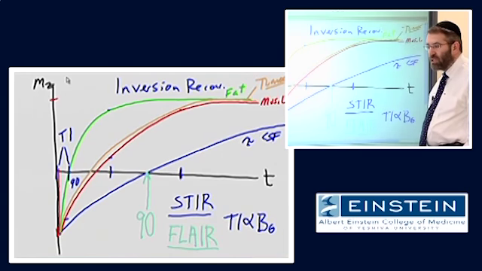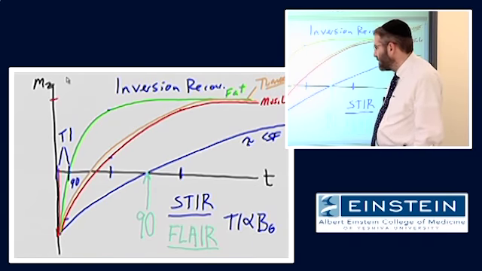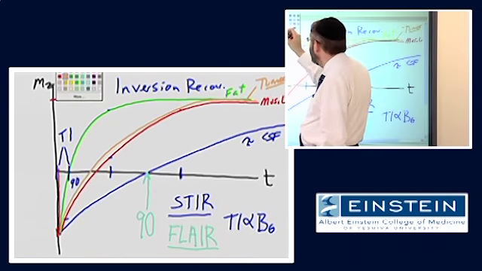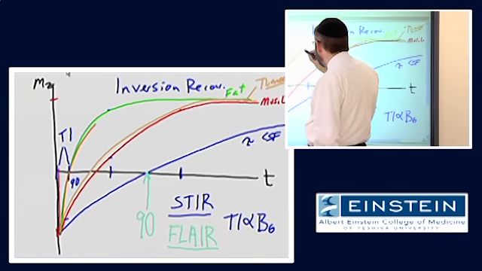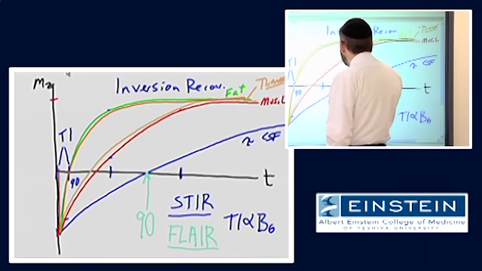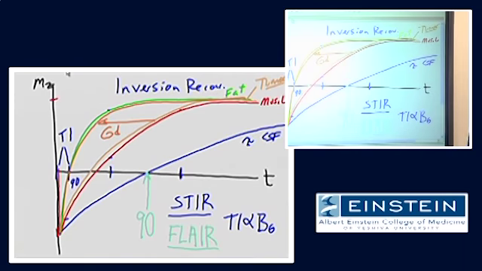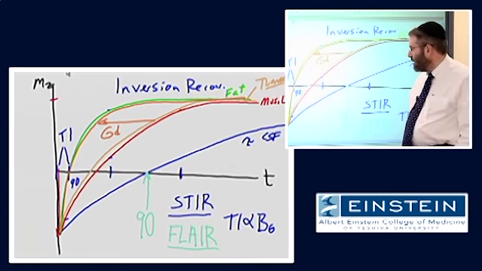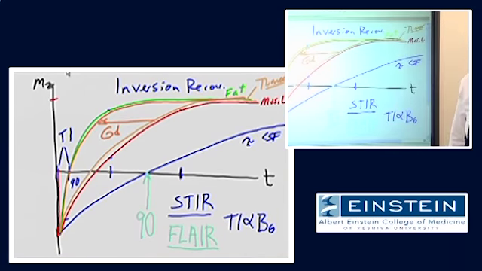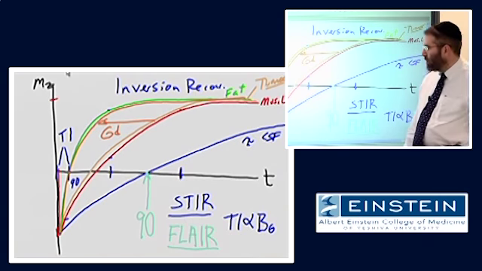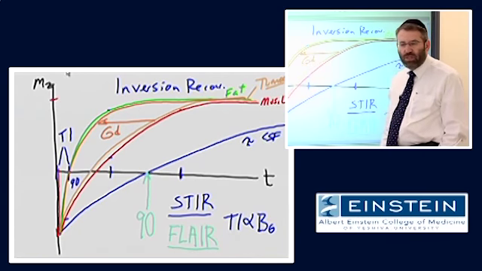We talked about how the contrast agent will take this T1 relaxation curve and essentially shift it to the left, so that the contrast-enhanced tumor might have a T1 that looks like this after we give our gadolinium contrast agent. Well, if we do that and we use STIR, short inversion recovery, what happens? We generate an image where we've suppressed the fat, and we have also suppressed the signal from the contrast-enhancing tumor.